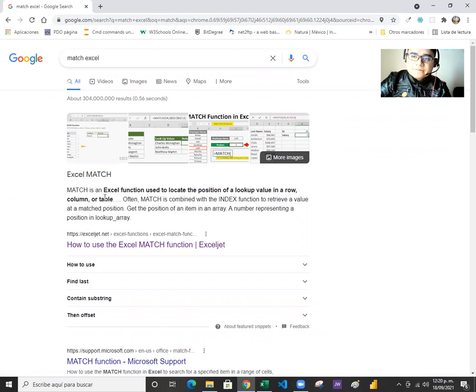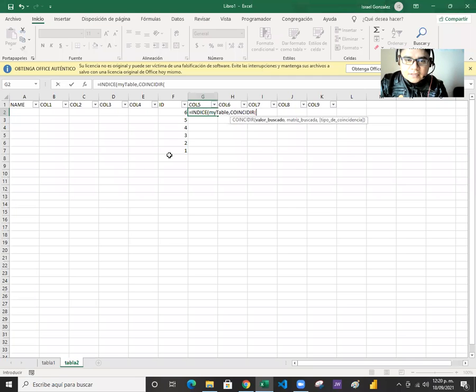So within table number 1, the ID is going to be searched, and once it's found, this returns the position, not the value, because this is not like VLOOKUP, which returns the value of something within a matrix or a table. No, this is going to return the position within the matrix. It's pretty much the same as a VLOOKUP. So it asks you for a search value. In this case, it is 1.